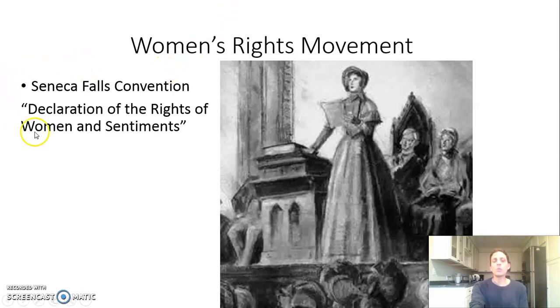Now, the culminating event of the women's rights movement during the period is a convention that they hold called the Seneca Falls Convention. At that convention, Elizabeth Cady Stanton gives a famous speech called the Declaration of Rights and Sentiments, where she lays out basically the major goals of the women's rights movement and why they deserve to have political equality, which is what they want to push for. They lay out the ideas to get the right to vote. They want suffrage for women, and that becomes the major goal of the women's rights movement, which is not really achieved until much later, during the end of the Progressive Era.